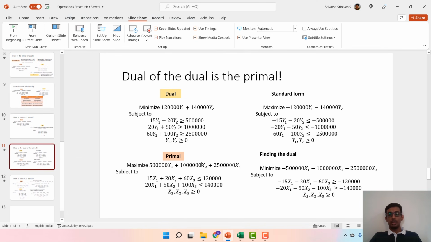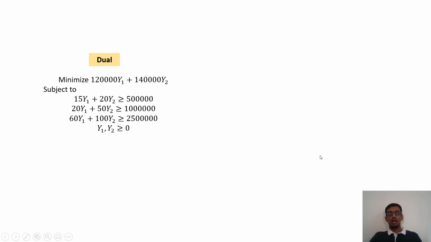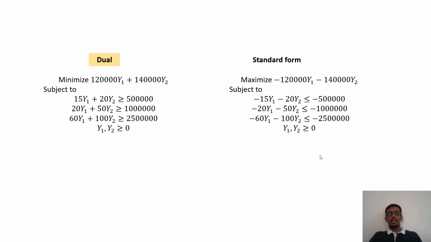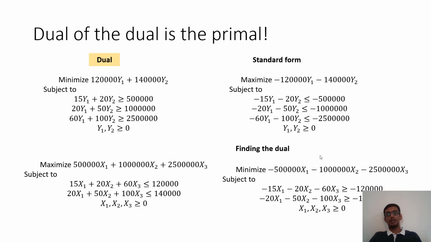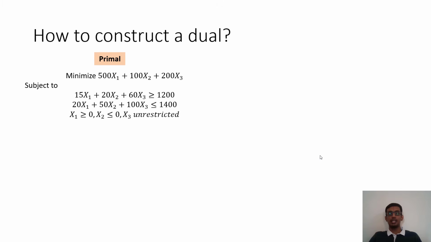So we'll quickly go back and check on what you can do if you have a slightly involved constraint. So you had created the dual for a minimization with greater than or equal to. If you have a slightly complex primal problem, how would you handle it? So this was indeed the dual of the dual is the primal. That's what you had looked at. Now you are given the following primal, right? A slightly involved one. How do you construct a dual in this case?